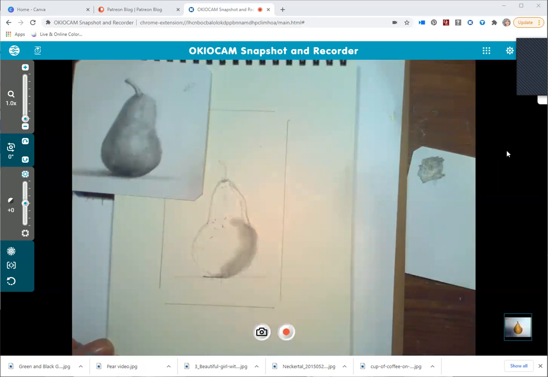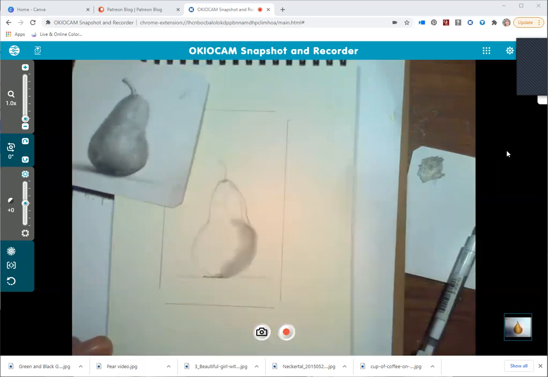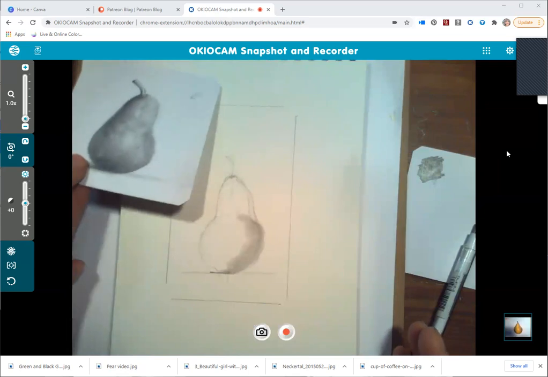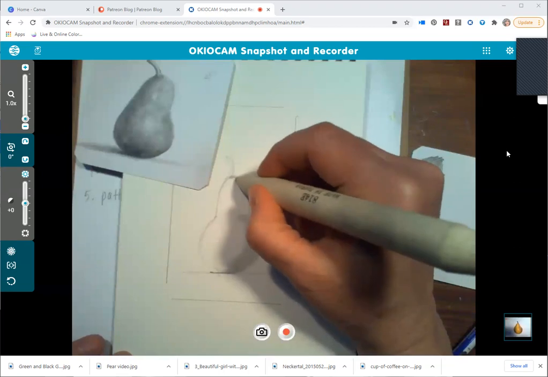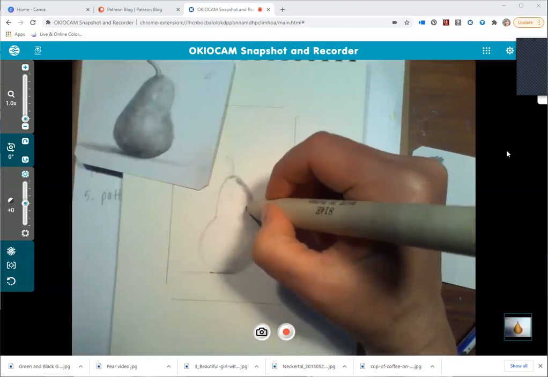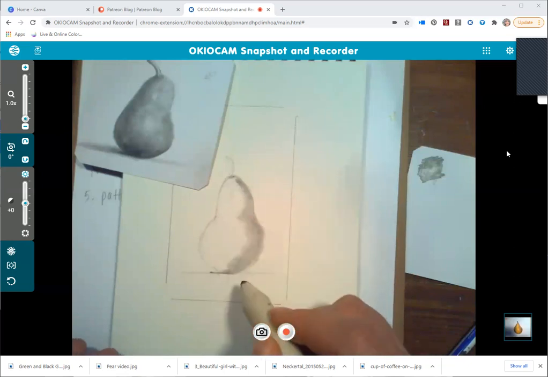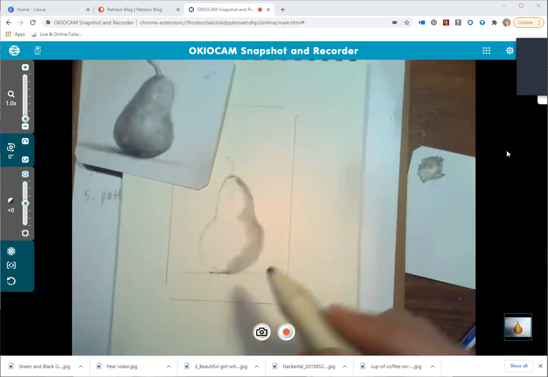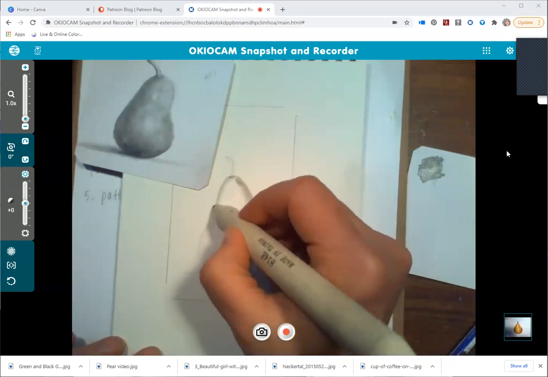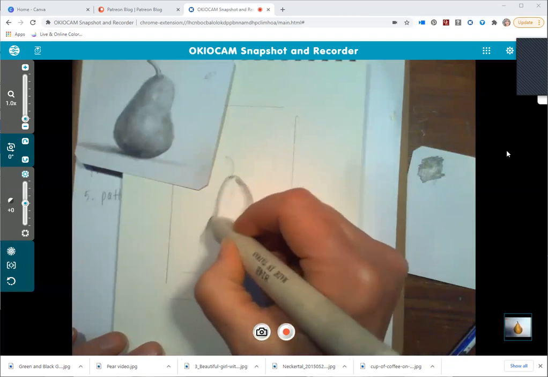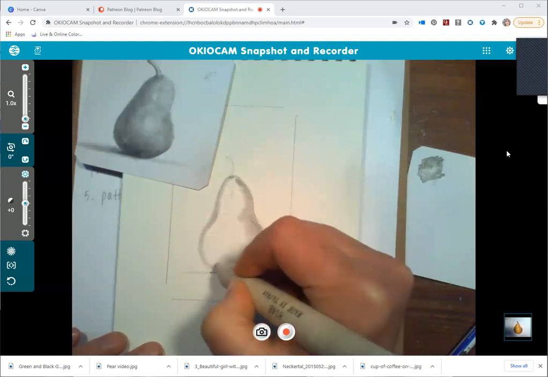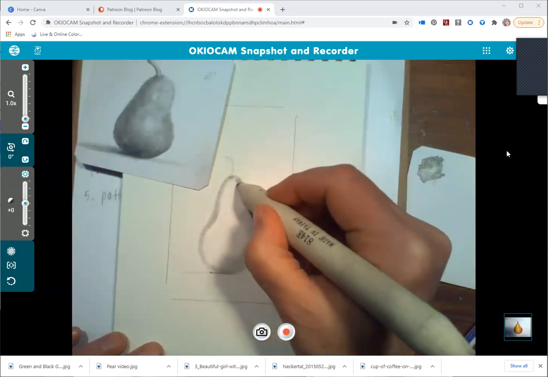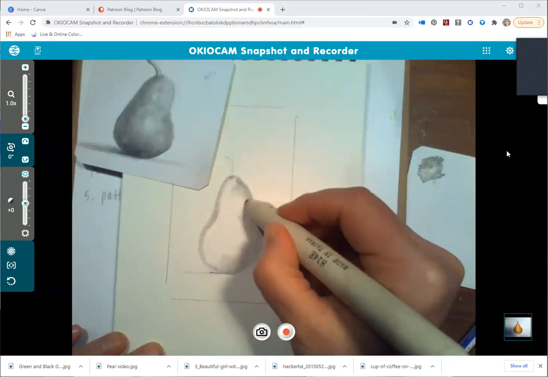On something like this, could you just draw it? Absolutely, you could just draw it. But as things get more complex, like a face or a landscape, it's great if you have this kind of shorthand that you can help yourself out with. Because when you can do a gestalt drawing like this and kind of capture what you know in your mind about a pear, you'll be surprised at how much you actually do know about what a pear looks like. I looked on the internet, pears are shaded in every way imaginable in graphite. So there really is no right or wrong way with drawing a pear. Pears look weird.